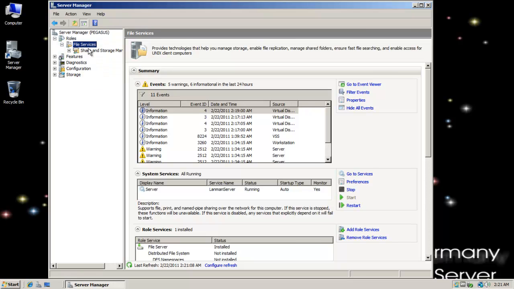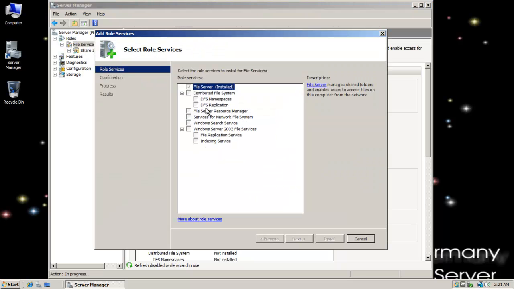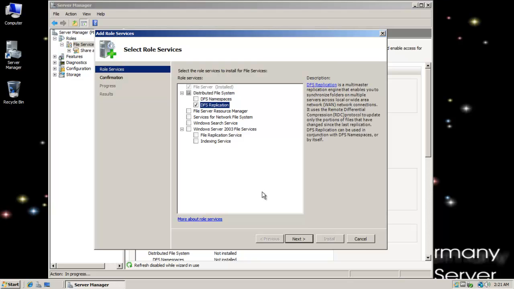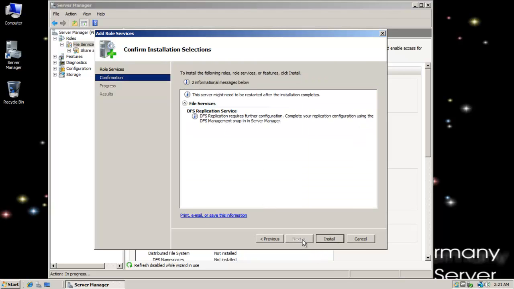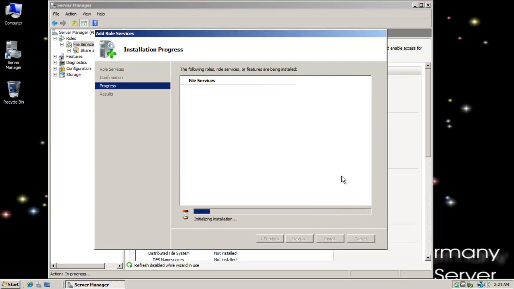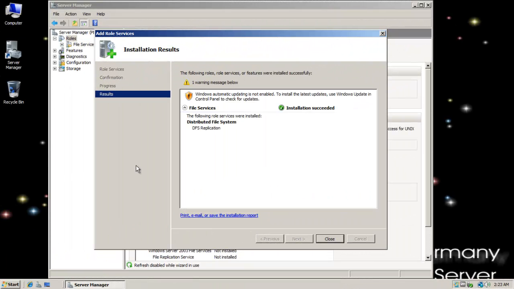So I'm going to go ahead and click on Add Role Services. And the one that I really need is DFS Replication. Okay. And I'm going to go ahead and click on Next and Install. It's a multi-master replication engine in my distributed file system. Okay, installation succeeded.